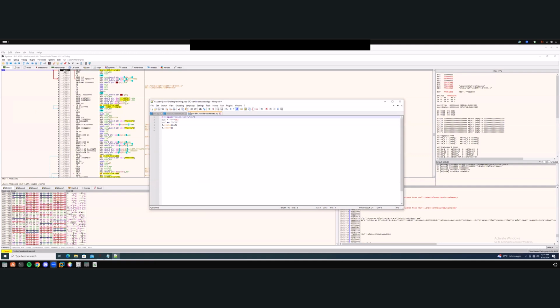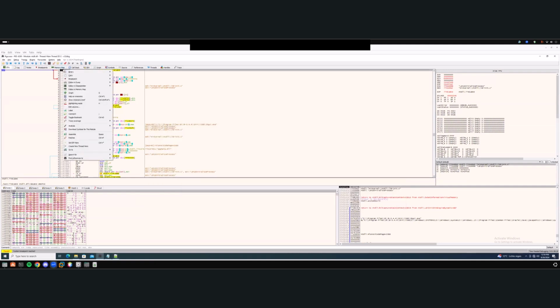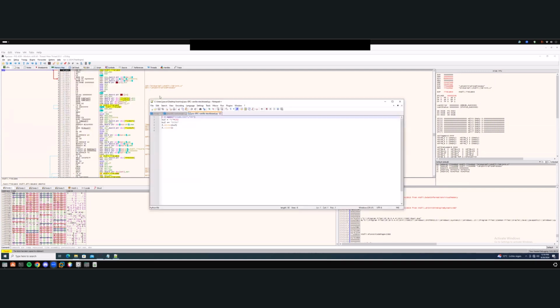So now instead of just going nowhere, we're going to move the instruction pointer into the entry point, just to prove that we have control of the flow of the program. So let's do that.